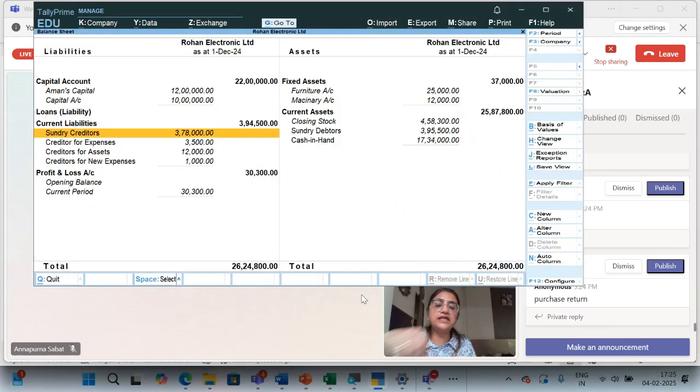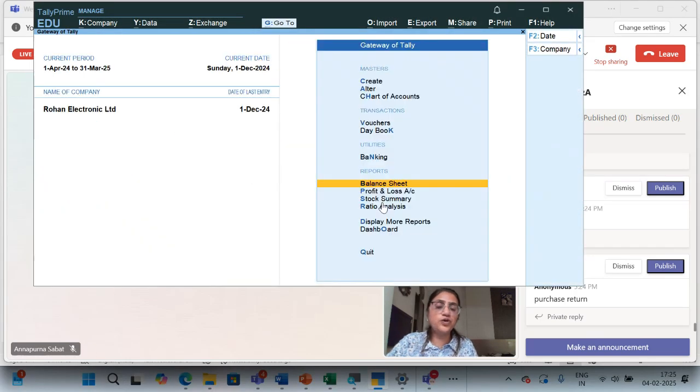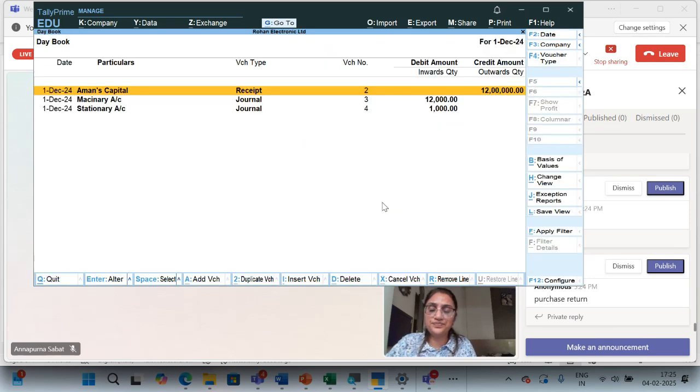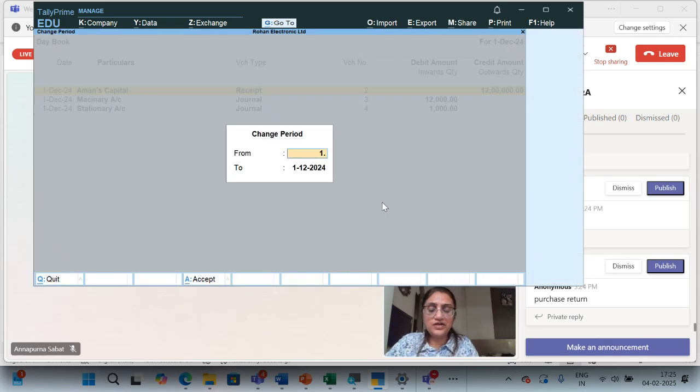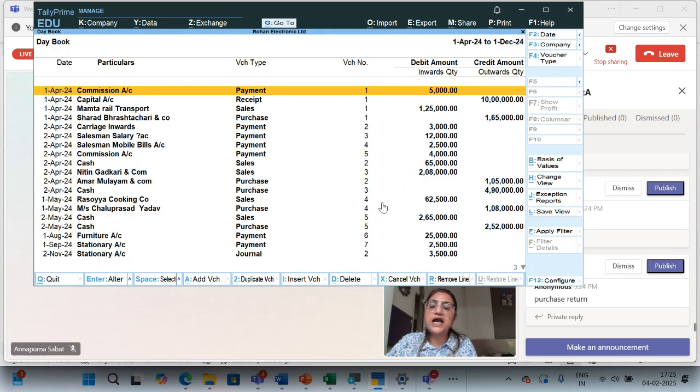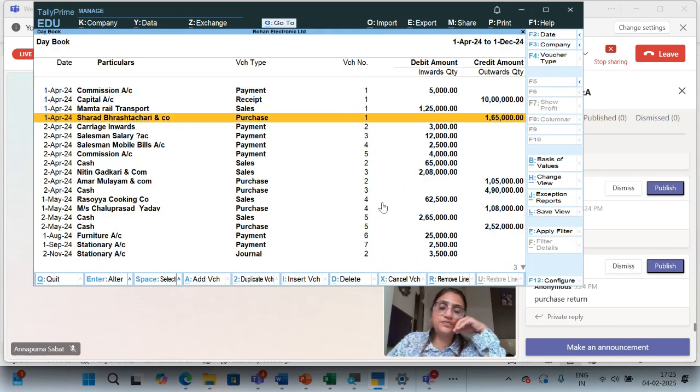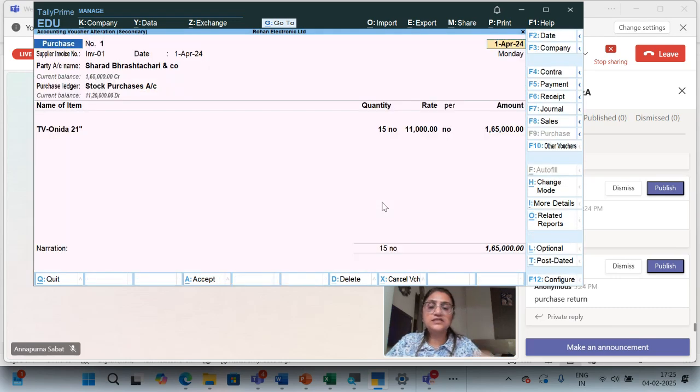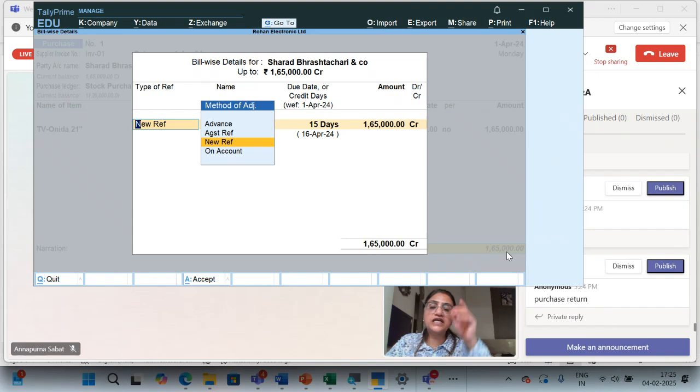So how can you make the debit note? Suppose I purchased some items from Sharad Bhrashtachari, that is TV Onida, 15 of them. You should check the reference on which I purchased, say invoice number 01.